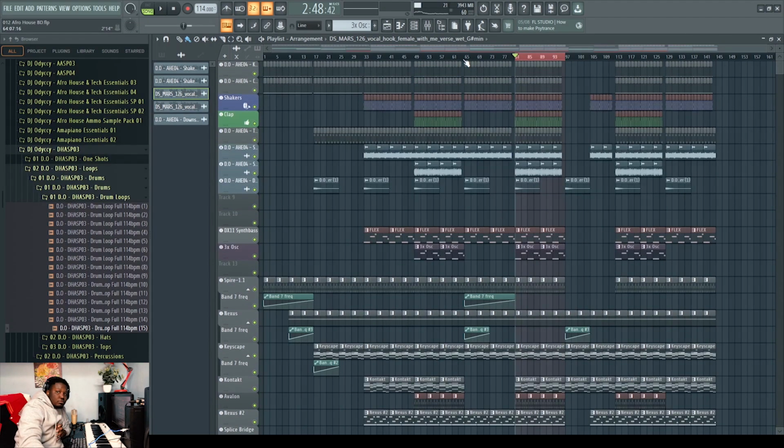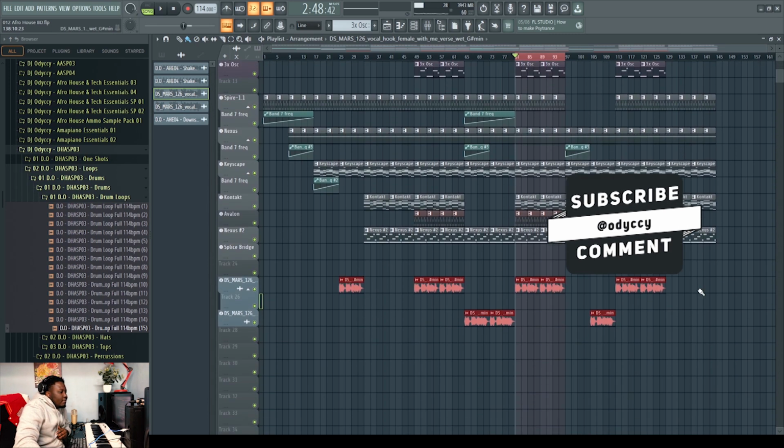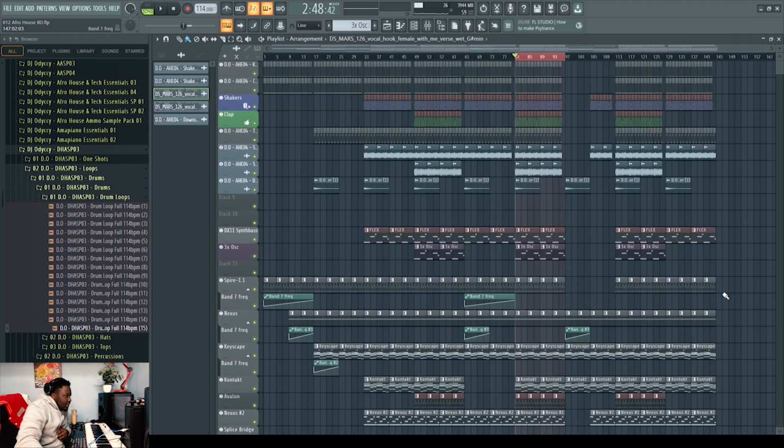So that's how I do it, making my DAW look clean for me to understand. I don't like having drums in the middle of things and having bass line somewhere there at the top, so it makes things a little bit confusing, and it gets difficult to actually start arranging your song. So just bear in mind that that's how I do my things. You can have your own method on how you do your things. But we are not here to talk too much. We are here to break down the song.